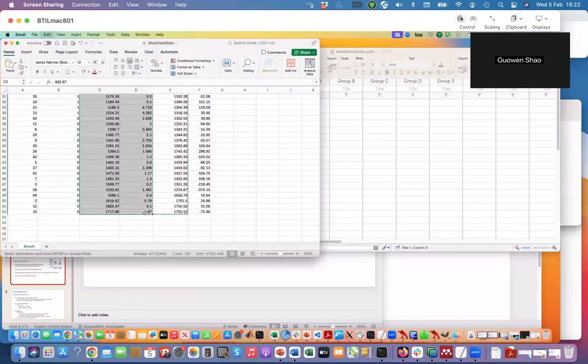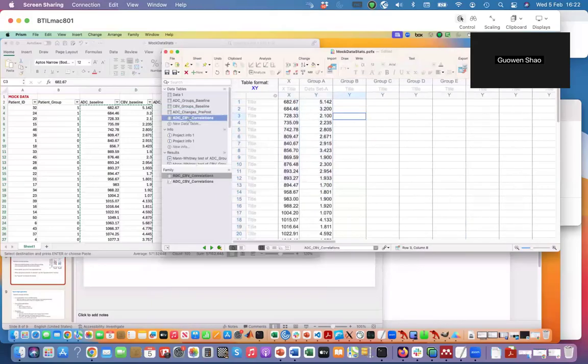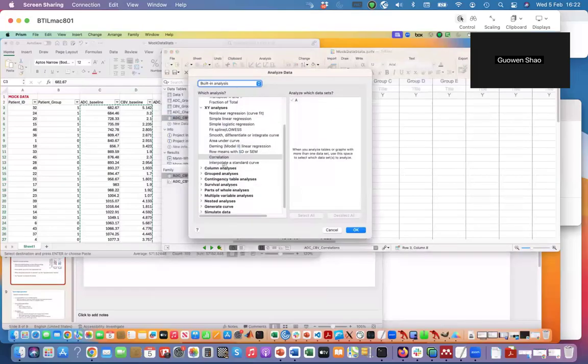In other cases, you may want to be particularly mindful of what you want to put on X or Y, because X should mean the independent variable and Y is the dependent variable. So we're going to call it ADC CBV correlations. And let's say we have no idea whether it's going to be a linear correlation or not. Let's say we're going to use Spearman. So when you flag the correlation, you see there's a correlation option for linear correlations with Pearson. You can also flag simple linear regression instead. But let's stick to correlation for now.